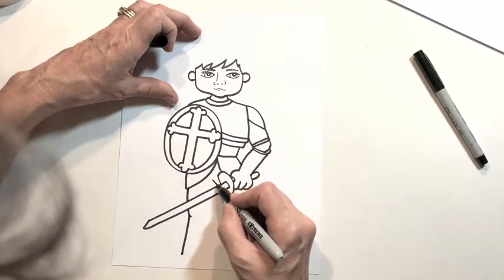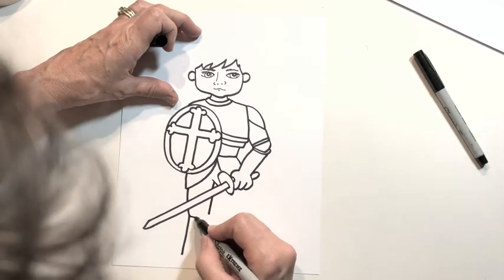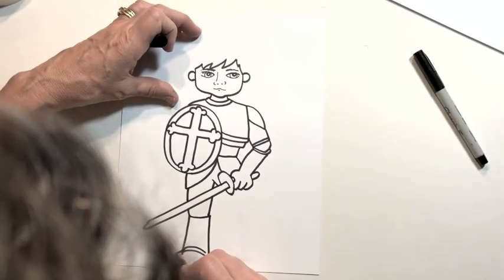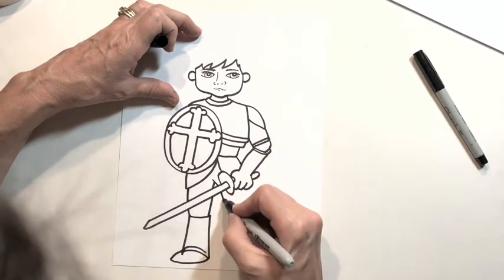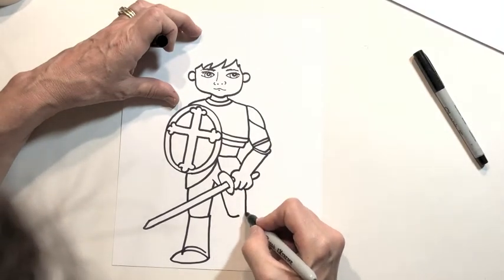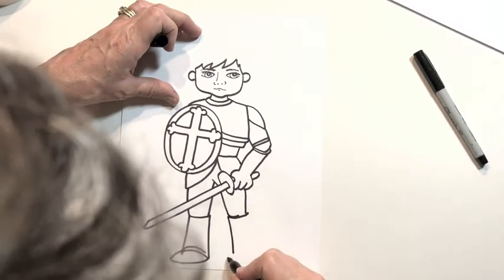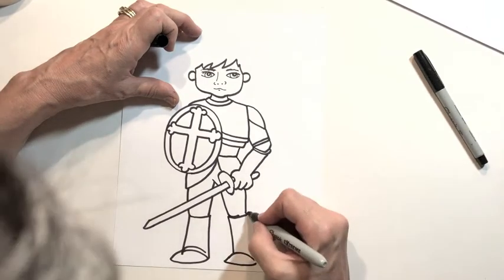So I want to start here and make kind of an area where the boot comes across and then down. And then once again, we'll go across the top. This is part of the armor on the shoe. And then the other side, this leg is kind of arched out a little bit, and it'll have his knee and the other portion of his leg, and the boot that comes across and then down. And this foot, again, the portion of the shoe comes to the front, and then the boot will come back.